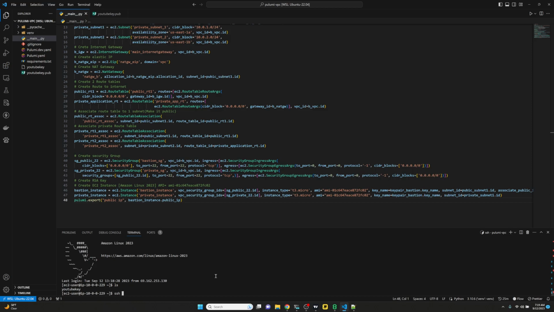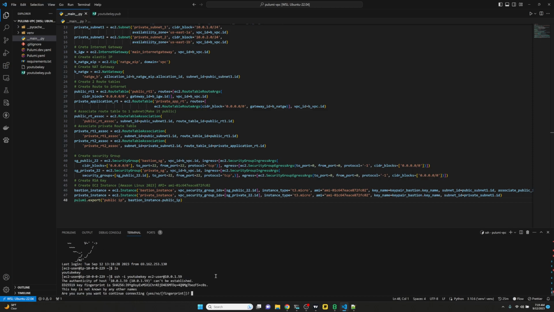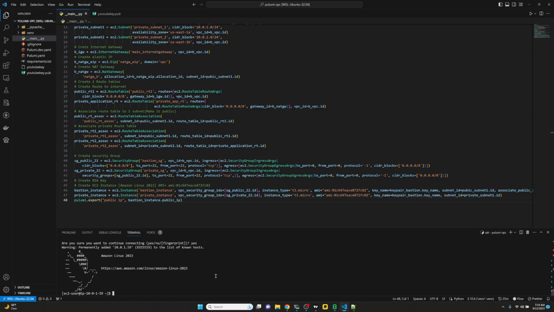So yeah, SSH I, and we'll say U2 key, and we'll say EC2 user at this IP address, and we'll say yes, and there we go. So now we have access to our private private instance via our Bastion server.